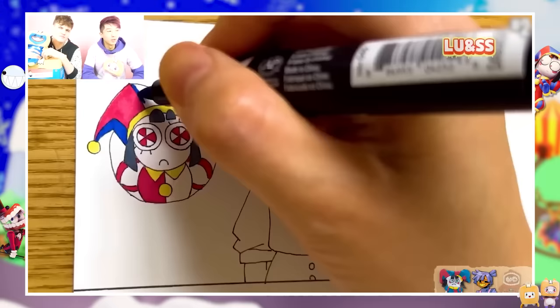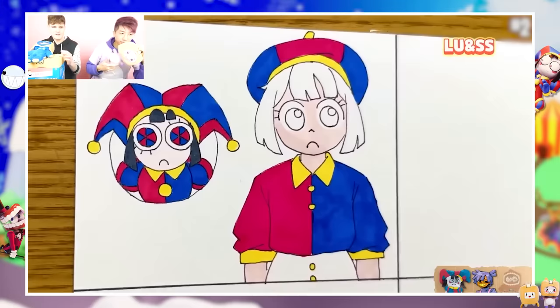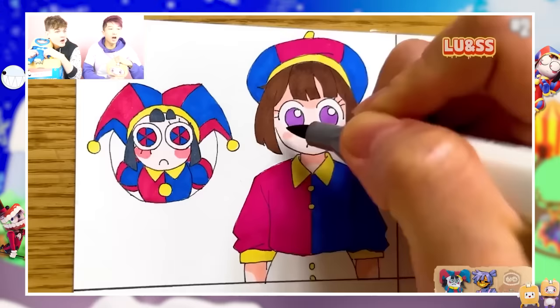Guys, how do you draw Pomni as a human? So this would be if Pomni became a human. And guys, stick around. We're going to see Jax, Kane, Ragatha, everyone as humans. What is Gangle gonna look like as a human? They're probably someone with a bunch of ribbon all over them. That's pretty cool. Look at Pomni. She looks sad in real life too. That's really sad. So maybe she was working at the carnival or something. That's why she's dressed like that?